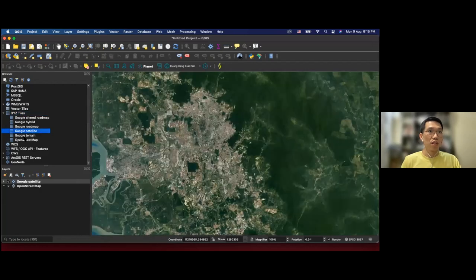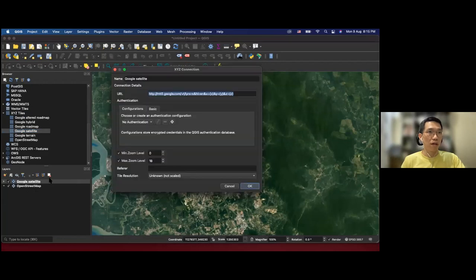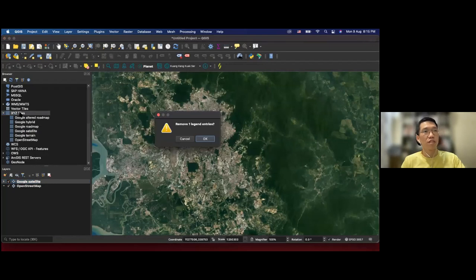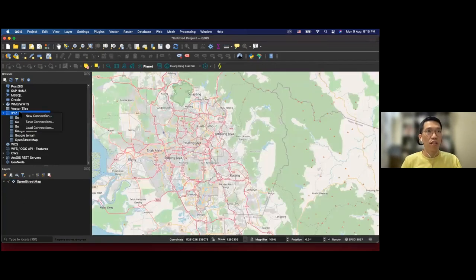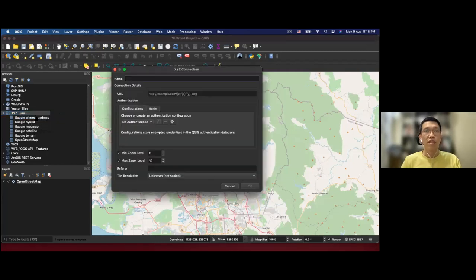Let me give you a link very quickly. You need to link, right? So you go to XYZ tile. I accidentally inserted the Google satellite images. You go to XYZ tile, right click on it, click on new connection. You'll get this box.